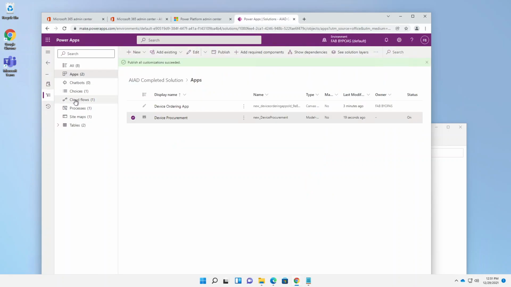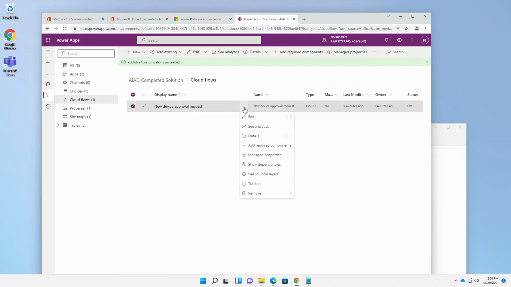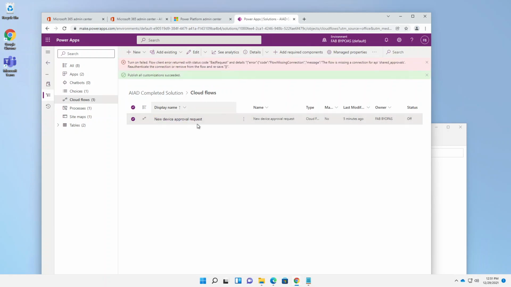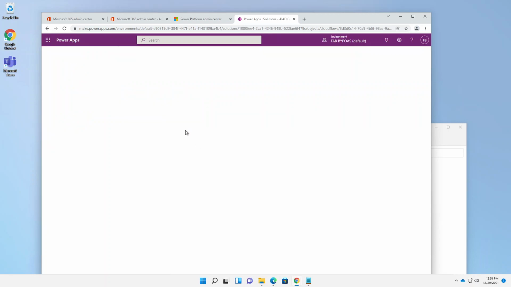The final thing we want to do is go into Cloud Flows, and we want to turn on. Make sure that's turned on. And this status here needs to turn to on. So it's going to here. And let's see what connections it's missing.